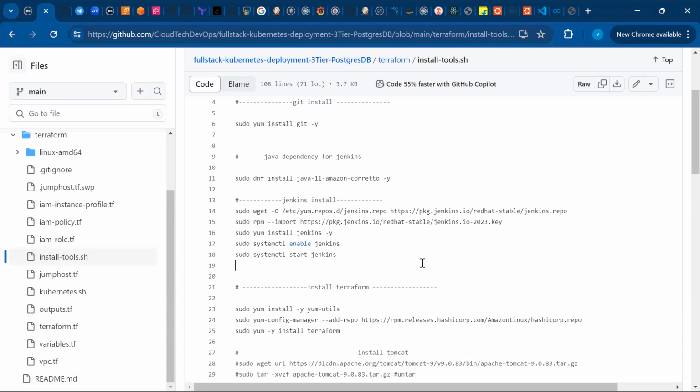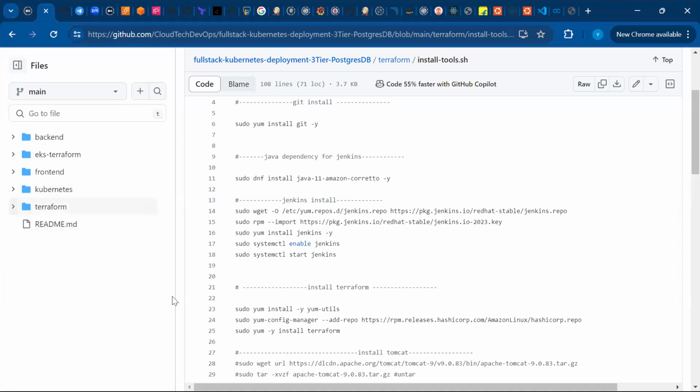But a cluster is required, right? For the cluster, we should not create any dependencies in the same VPCs and all. We need to create it separately. For that, whenever you run this Terraform, first this infrastructure will be created, VPC, subnet, and all. Now, next step is what? We have given EKS cluster creation by using CLI command, right? But it should not be a CLI command in real time. Actually, Terraform. For example, now 2 nodes, now 3 nodes, if you want to configure VPCs, if you want to configure subnet, if there is no Terraform, CLI will not help. For that, I'm going to implement an EKS Terraform script also.